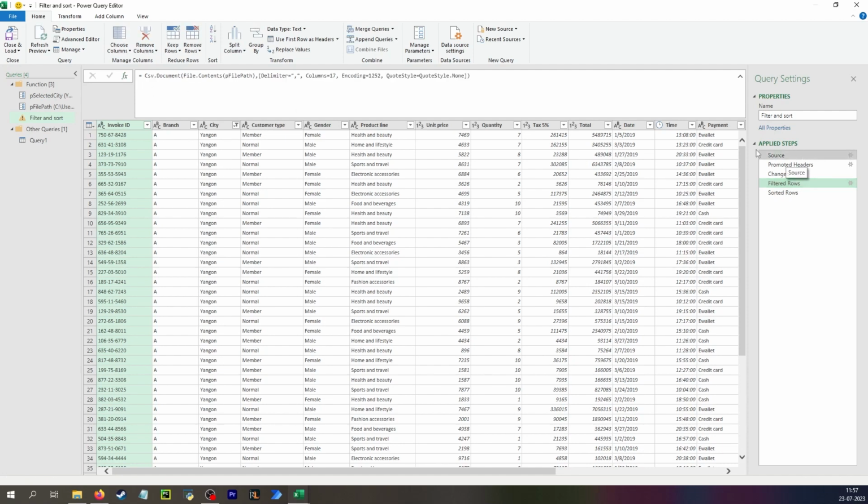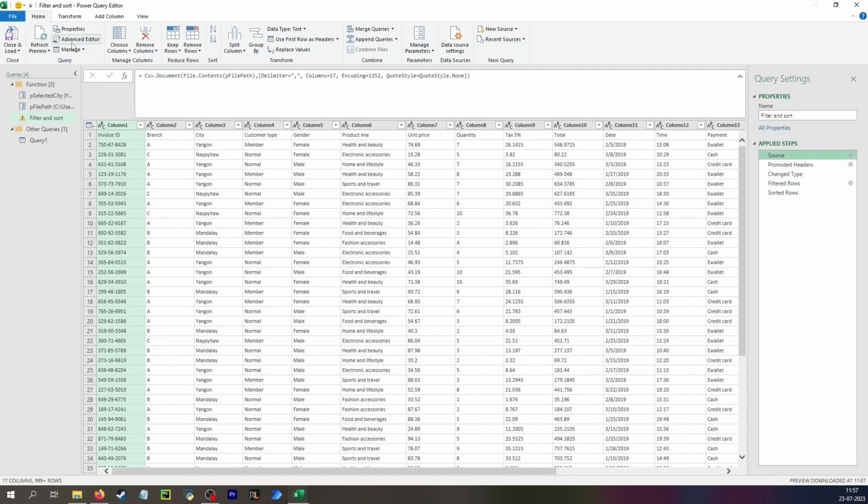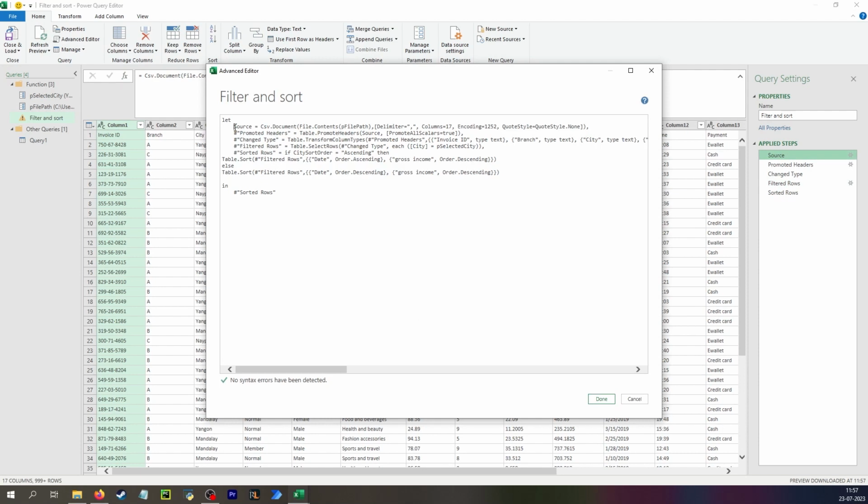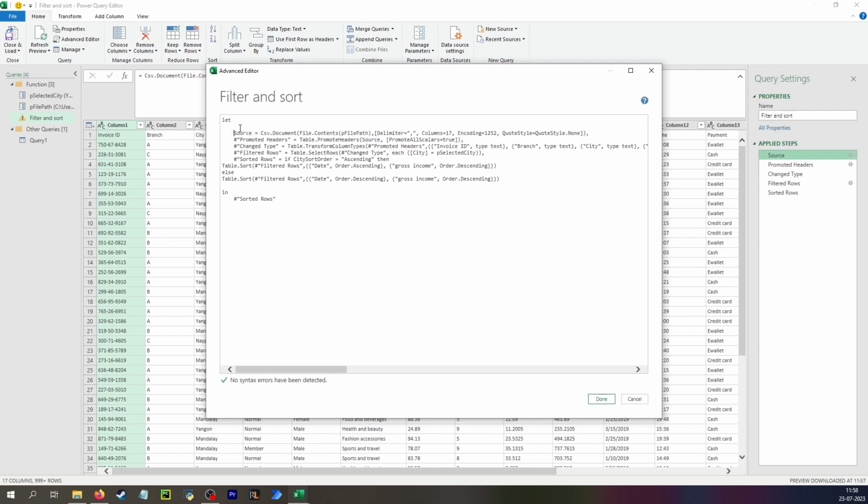Actually, I can do that in the source. That's probably going to be better, but then we need to go into advanced editor, which can be a bit intimidating. But I should just be able to pass this in and of course give that a name, which is p sort order. And then remember the comma, which it's telling me here something is missing.